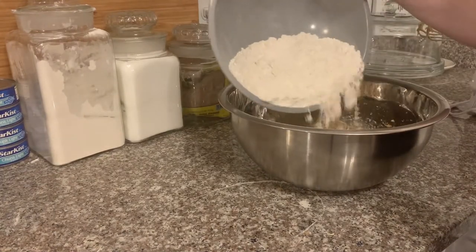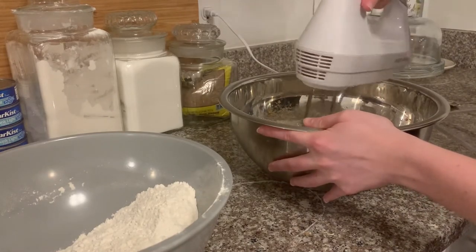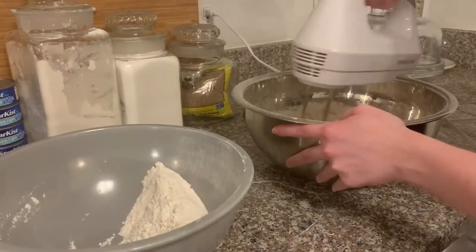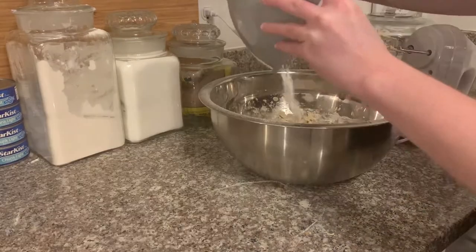So you want to add just a little bit of the dry mixture to the wet at a time. Otherwise, when you turn on your beaters, you're gonna have flour all over your kitchen. So definitely take at least 3 or 4 stops to turn off the beaters and add a little bit more, making sure that as you are going, you are scraping the sides of the bowl to make sure everything is mixed in really well.